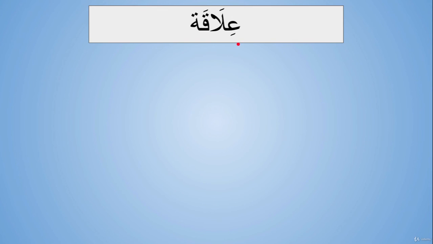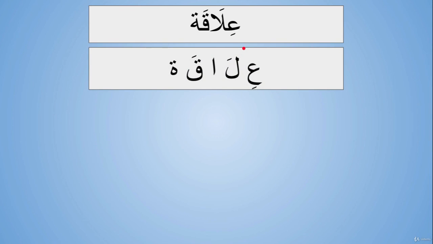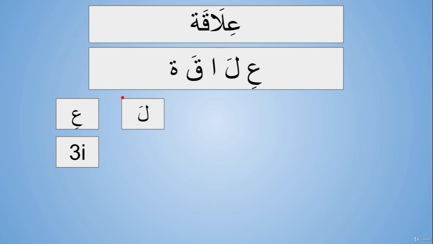Now let's look into this word. And let's break it down into the individual letters. Notice here something, that this shape that we have learned in the first lecture is called Lam Alif. So when we break it down, we break it into Lam and Alif. And then we can see all the letters that this word consists of. So let's start with the first one. It's Ain. Ain with Kasra. So it sounds as i. And then we have Lam with Fatha. So it sounds as La. And then we have Alif, which is without Hamza. It's in the middle of the word, so it sounds as a.